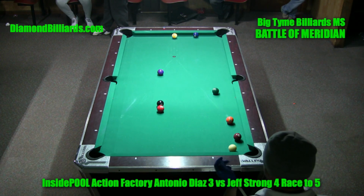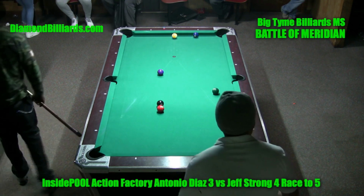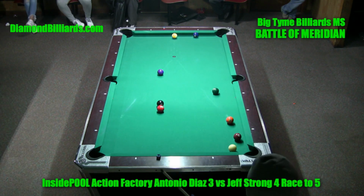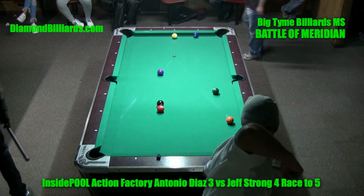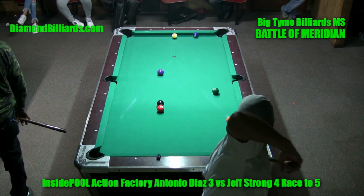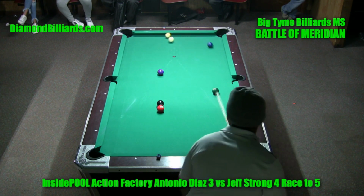He wants to make the nine. I can smell it in him. I'm gonna move out of the way there. He wants to jump this ball and get the cue into the nine. Pobrecito. Let's see. Even if he makes it, it's the wrong shot, kids. Making that two ball or hitting it is easier than you think. But you gotta know. You have to know.